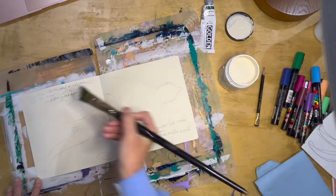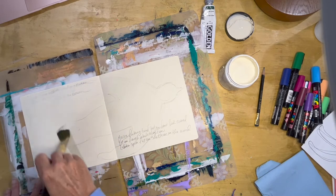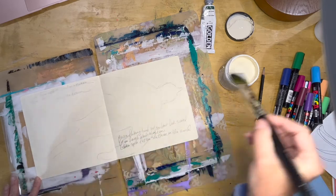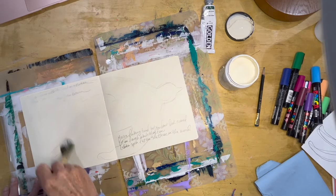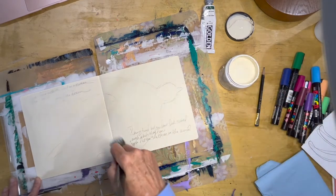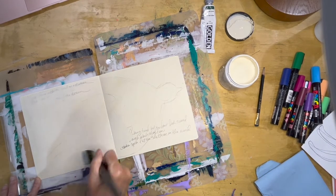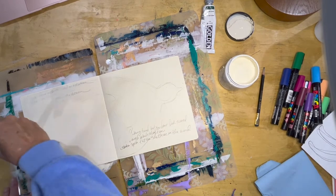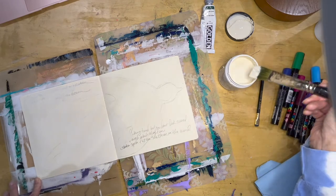And not necessarily dragging my sleeve or my hand through or across wet paint. Now I don't want to cover up all of my lines. I want to be able to see them, but I also want to put a little bit of this product on the page because we're going to do some blending in a minute. And because I have this plastic down, I can also carry my marks straight off the edge and not have to worry about, whoops, keeping things neat.